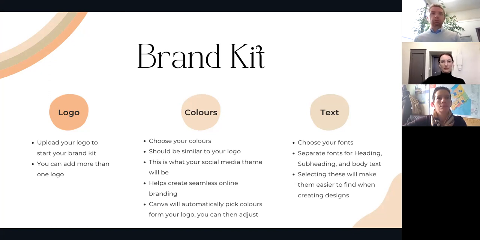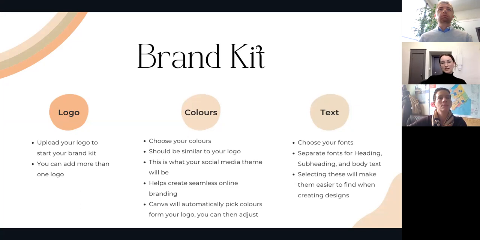Canva will automatically extract the colors from the logo that you've uploaded, but you can also change them or add multiples if you don't have a lot of different colors in your logo. But something that I recommend, just following current trends on social media, is to take the ones that they've suggested from your logo and just soften them a bit so it's not as harsh on your social media. Softer colors tend to draw attention more, I personally find. But if your brand is more colorful, that's totally fine. You can choose whatever you like for it.